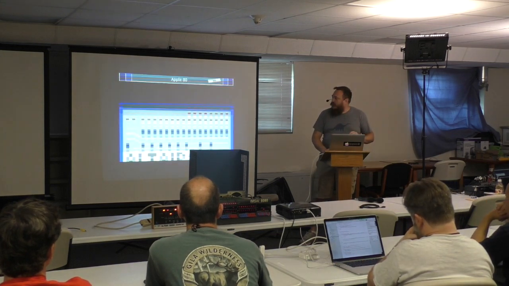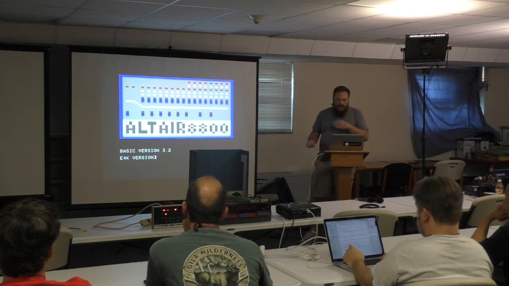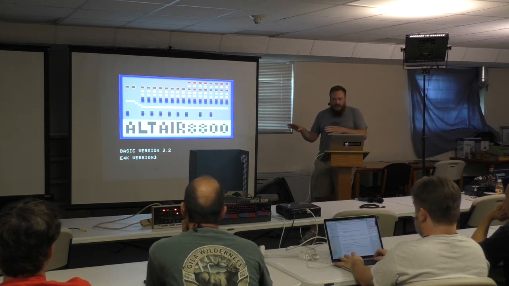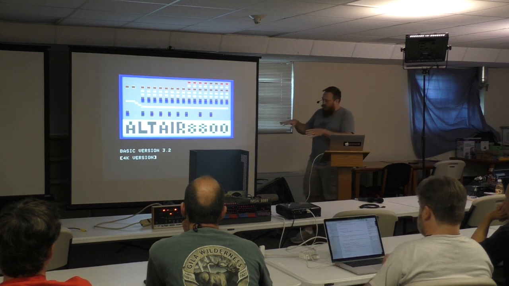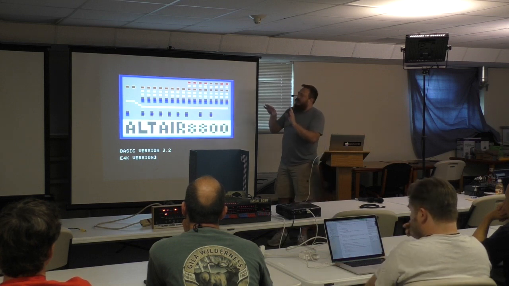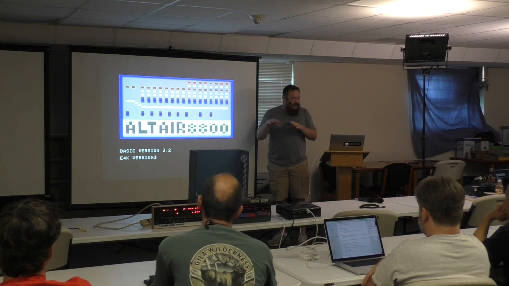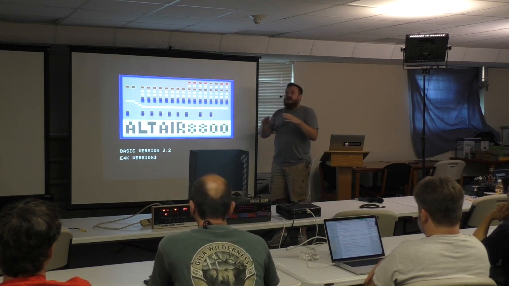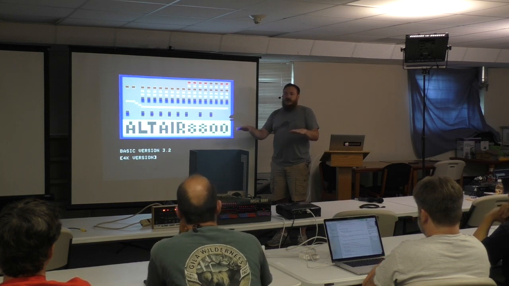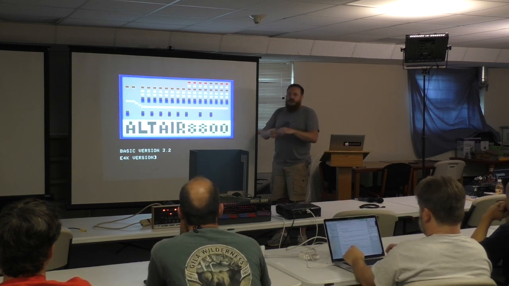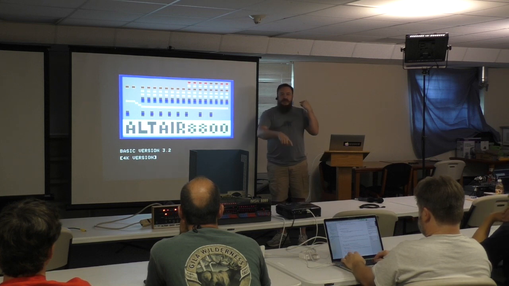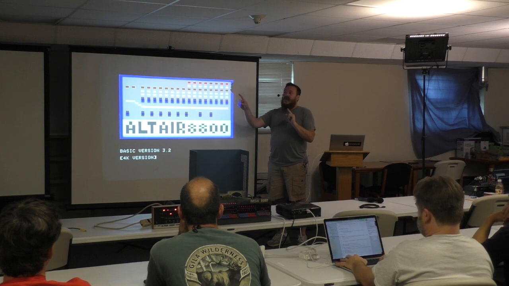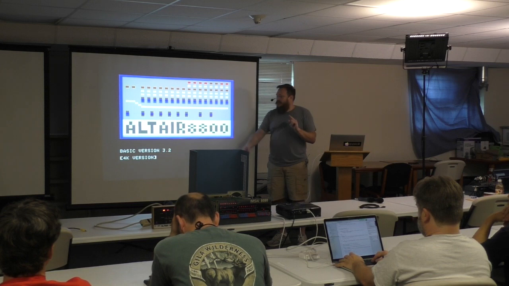So from there, I built into the 6502 a virtual SIO card, which is a serial I/O card from Altair. Very basic serial interface. I didn't have to worry about baud rates and high bits and low bits and things like that, because I was talking to the Apple and basically taking whatever character it spit out from the Altair and putting it on the screen.